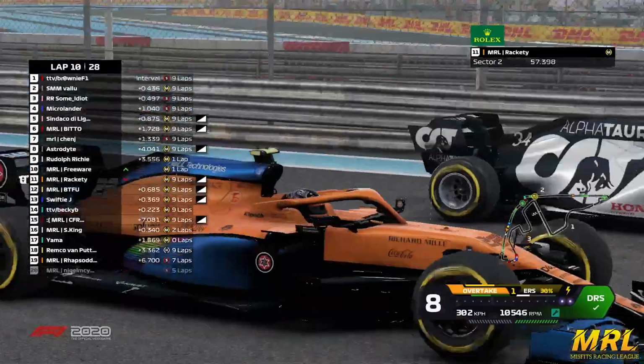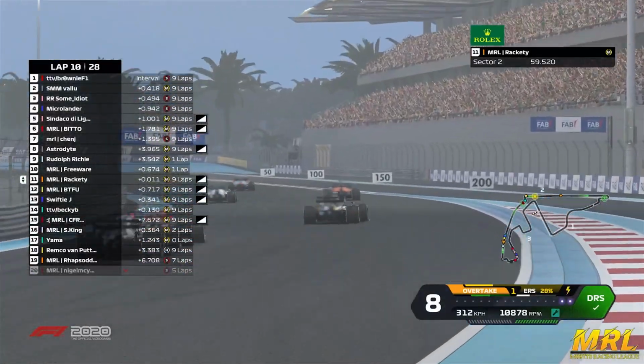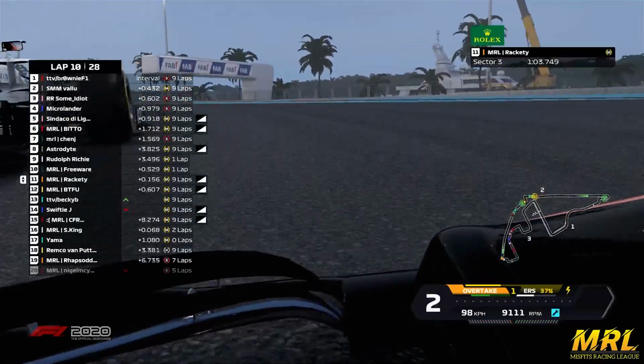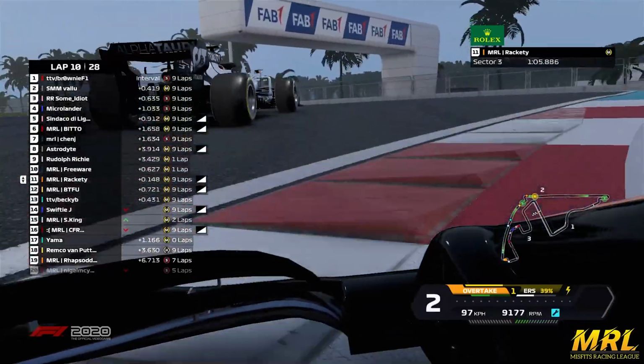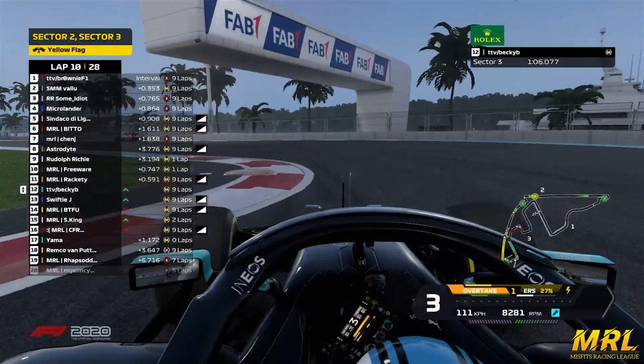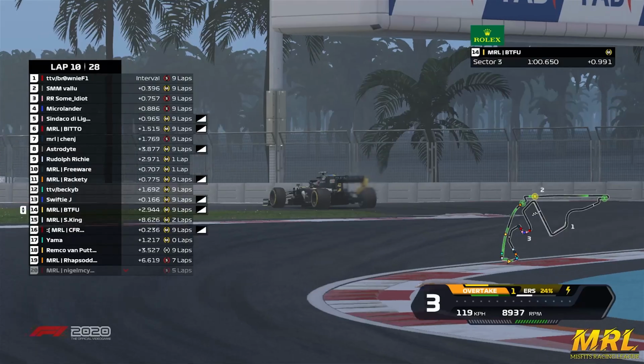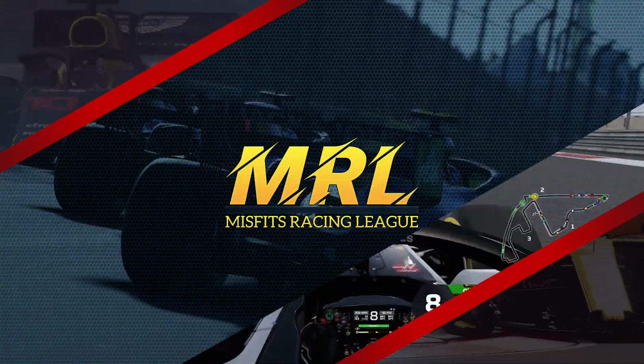Now Freeware ahead of Rackety in the McLaren, wheel to wheel coming down the straight into turn 11. Richie's dispatched both of them, but it's Freeware through on the inside. We have the front wing angle, and Rackety utilizing a little bit more circuit than he wanted there. BTFU's actually had a spin, and it's now going to drop him back massively. Did we get a safety car?